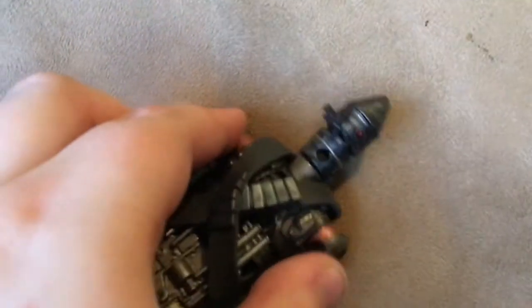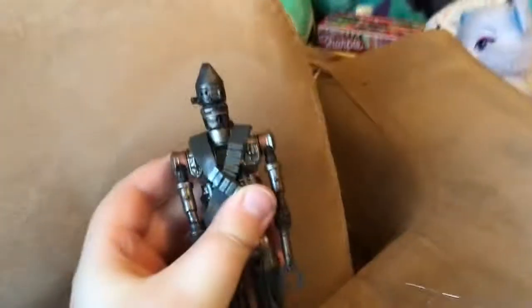So, let's take a look at the head. I did not like how they put holes. I don't actually know if there were holes in The Mandalorian. If he didn't, it was just red or gray, you could put anything in. It's kind of cool that you could display them right here. And then it's kind of gray, I mean tan, so maybe it'll look like he changed color. So that's his face.